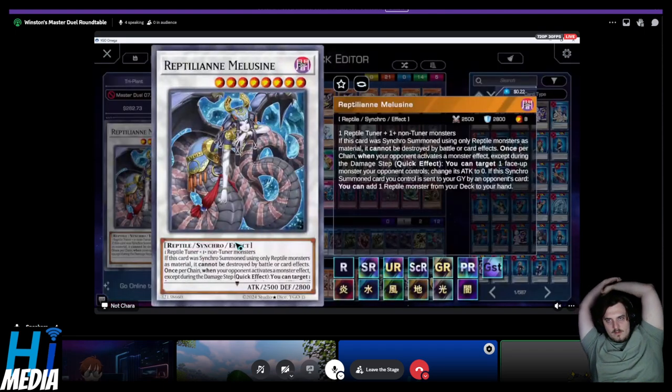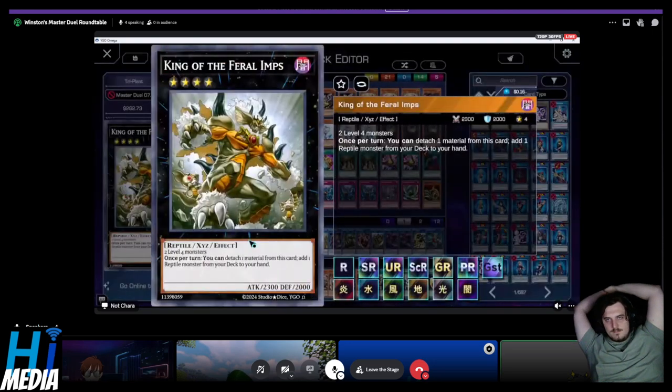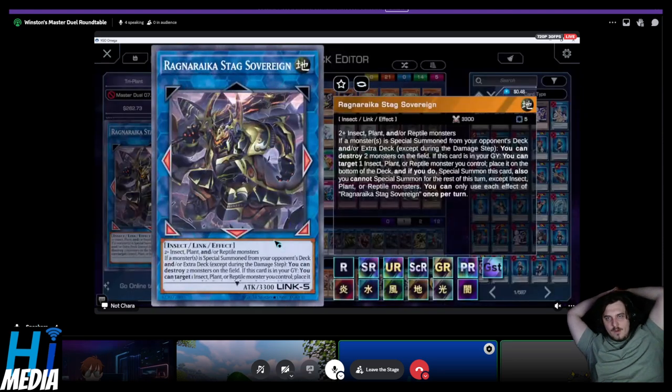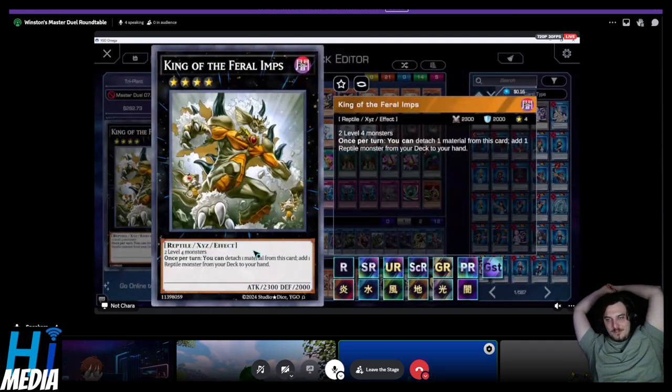We got Melusine. One of the handful of good reptiles. Two Kings of the Feral Imps, naturally. One of the only reptile cards that was worth playing in the extra deck for such a long time.